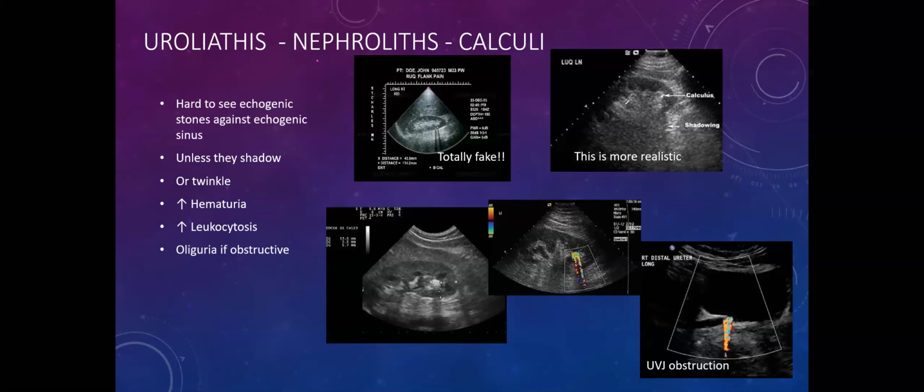But you can see just how kidneys oftentimes, and I cannot explain on a normal kidney why it does this, dirty shadow, really dirty shadowing that comes off the kidney. And that's disturbing because one of the things we're going to talk about is air in the kidneys, and air creates a dirty shadow. But this is realistic. That's a very good call for this sonographer to even catch that stone and catch that shadow.